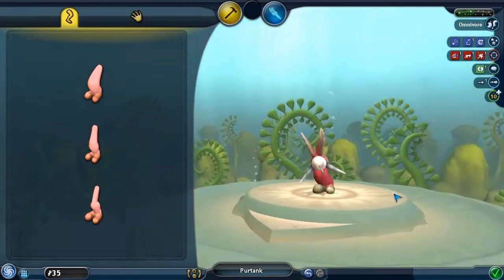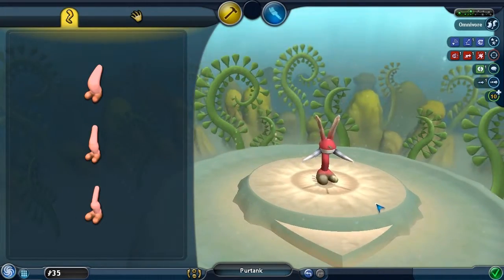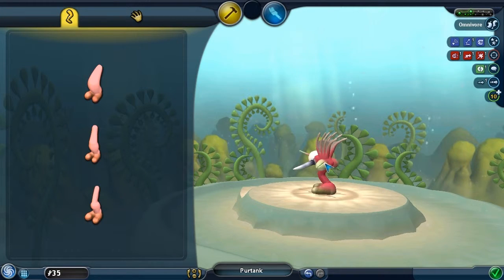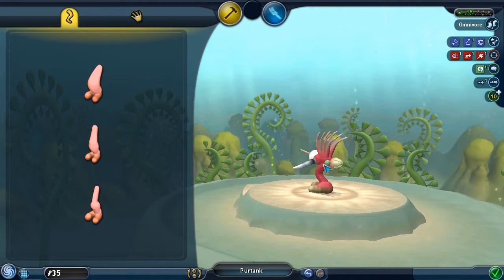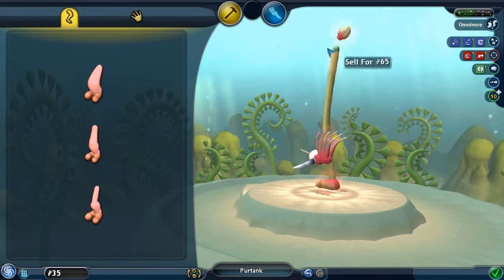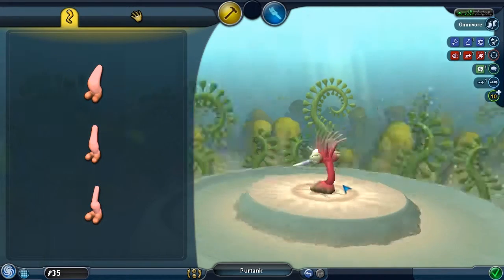No. Wait, what? One leg? What the hell am I supposed to do with a single leg? Let me get thin. I need two legs. No, what is this? No, not that. Come here. No. Why is this attached to the... Give me two damn legs. What the freaking hell, man? You go over there. Give me two legs. Two legs, please. You know what?